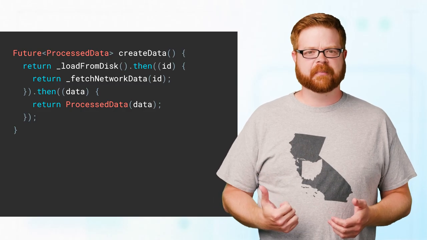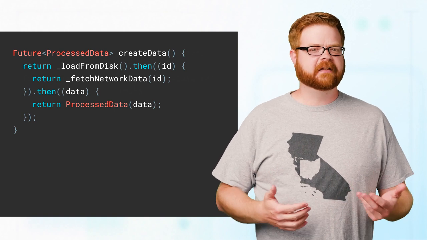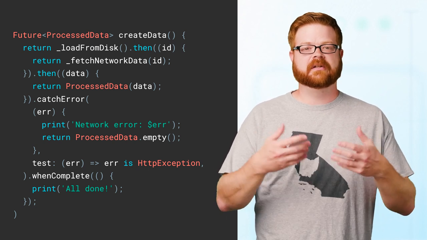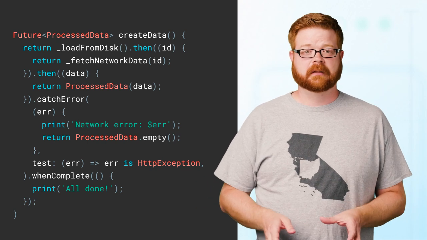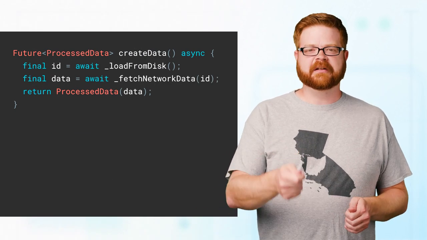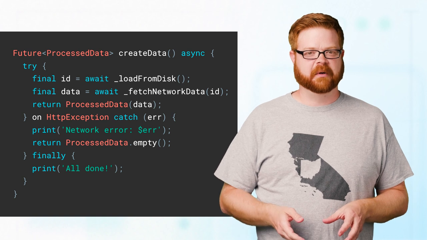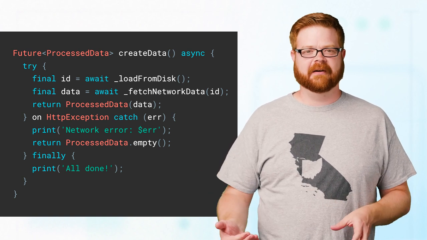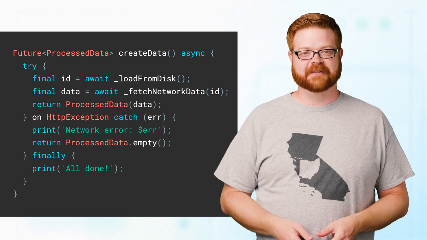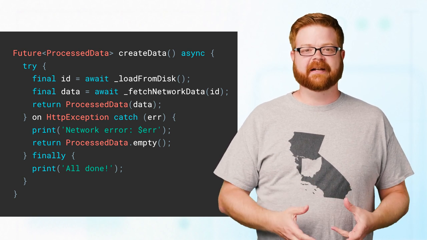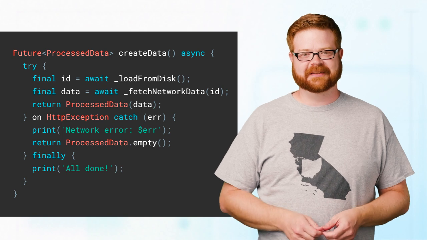The answer is that async and await also help make your error handling look more like what it would be with synchronous code. If we go back to that first example based on the futures API, error handling code might look like this. It uses catchError to test and respond to errors, and whenComplete to execute a callback at the very end, whether there's an error or not. With async and await, on the other hand, rather than using additional callbacks, you can use try-catch. Inside a function tagged with the async keyword, try-catch blocks will handle asynchronous errors the same way they handle synchronous ones in normal functions. You can use the on and catch keywords to trap specific types of exceptions, and finally will execute its code block at the end, as you would expect.